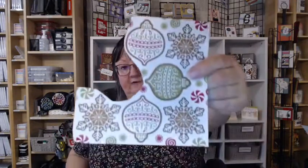And tuck those pieces aside. One of these patterns has all kinds of ornaments, like 4 ornaments and 4 stars. So what I've been doing is hand cutting. I don't have the dies for this yet. They're coming in an order I'm getting in November, I should say. So for now, I can hand cut around it because it's really quite easy to do.